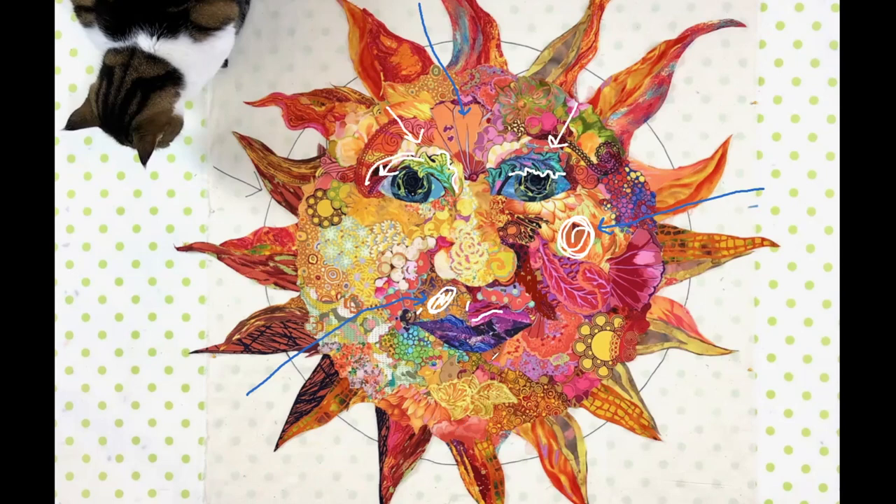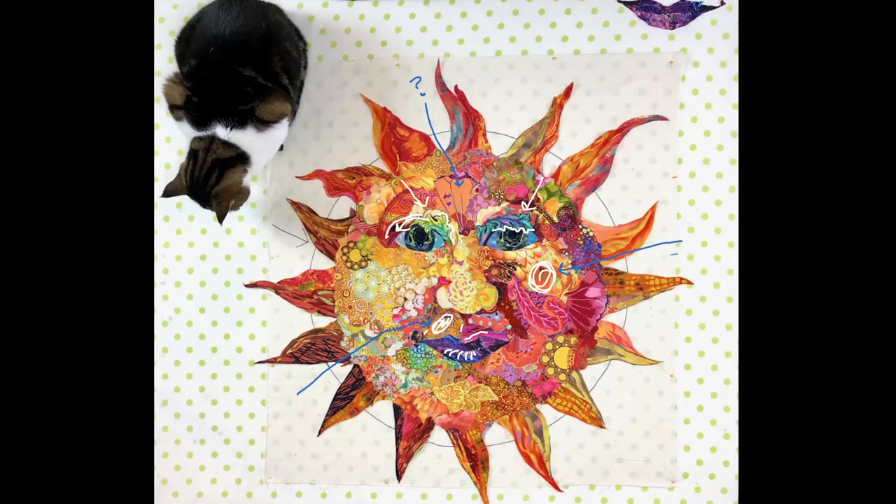Let's look at the lips. I'm pretty happy with the lips, except I think the lower lip could be a little lighter. Take a look right up here in the very upper right-hand corner — there is another pair of lips. That was a little experiment I did, and I'm kind of liking the lower lip from that one. So I think what I'll do is take the lower lip from that and maybe drop it onto the lip down there and see. I'll take a picture and compare it, see which one I like. Maybe I like certain aspects of either one — but I have another option ready made to go.